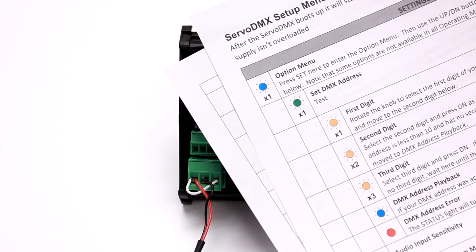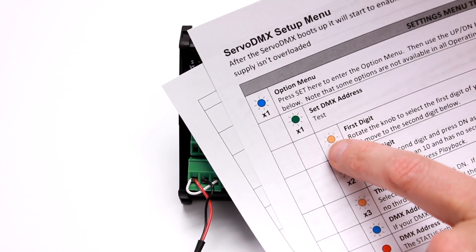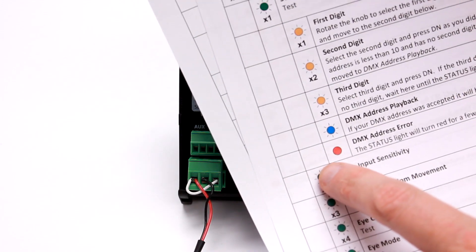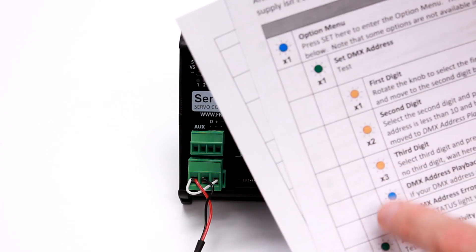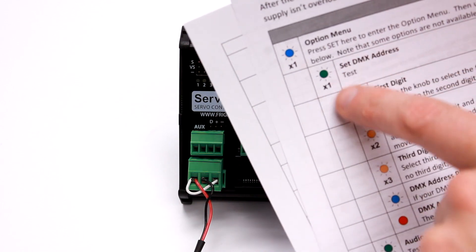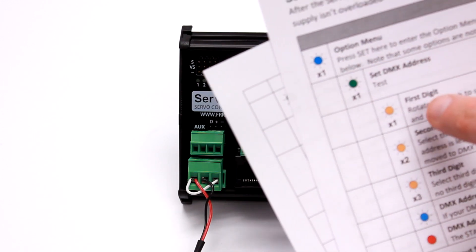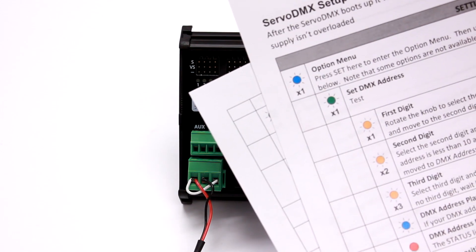Basically, it's pretty simple. It's three levels deep. The first level is blue, second level is green. If there is a third level in your section, it will be yellow. That will be indicated on the status LED. When the light is red and you hit set, it means you will be going up to the previous level. So you'll see red, you'll hit set, you'll be back to green. If you follow through all the green steps down to red and hit set, you're back to blue. So you're essentially just traversing this tree of blue, green, yellow, selecting the option that you would like to change.